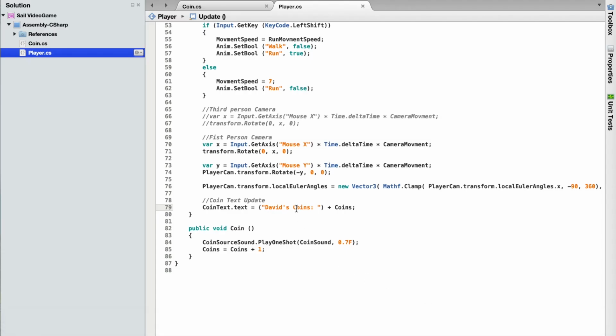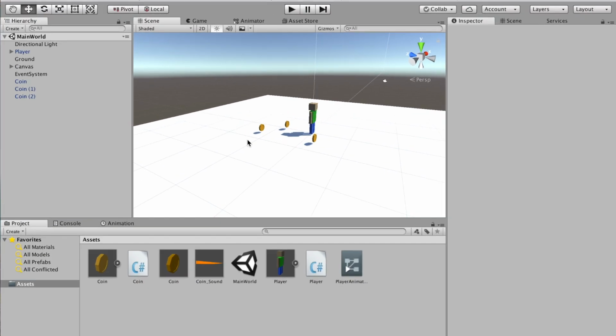If you can do that, that would be super awesome, and you can make it say whatever you want, and you can customize your game just for you. You can do whatever you want with your UI. You can play around with it, and you can just have an awesome time using your UI.